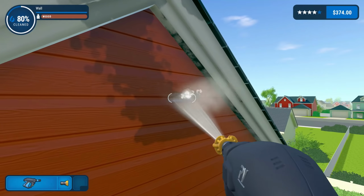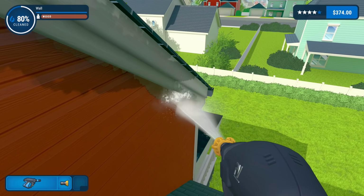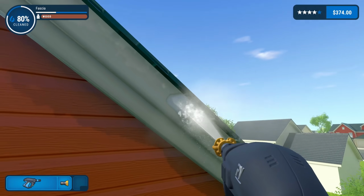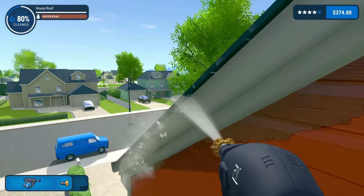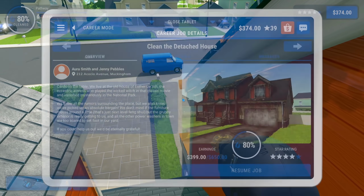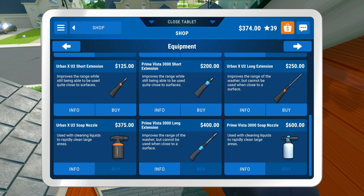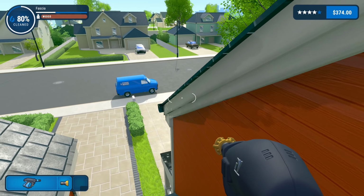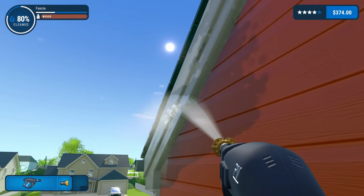So we are at 374. We're getting close, and then we're gonna buy our extension, which might make it easier for us to clean stuff from further away, give us a little bit more range. I'd really like to get the soaper too. But that thing's $600, which is crazy. For example, a foamer that a lot of people use for cleaning cars and stuff is like $60 on Amazon.